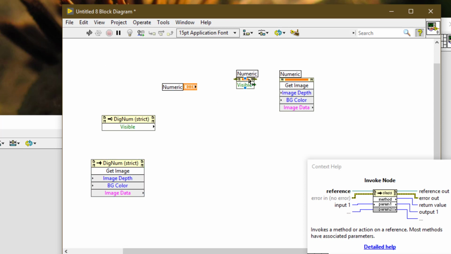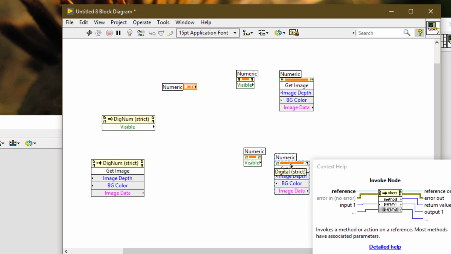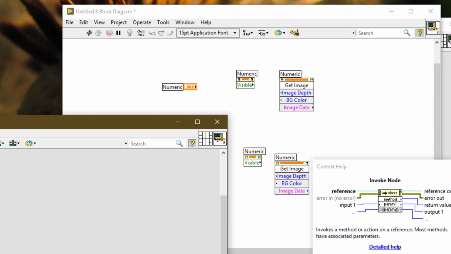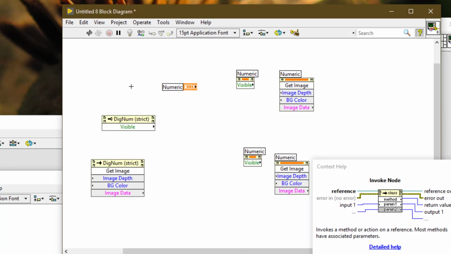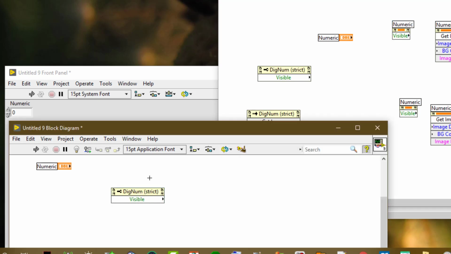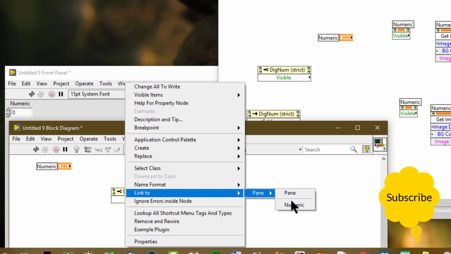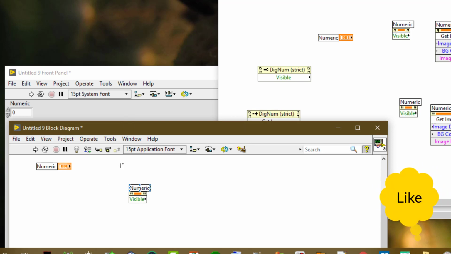But if we clone an implicitly linked node, LabVIEW creates a new implicitly linked node. If we clone the node by dragging it to a new VI, LabVIEW disconnects the node from the terminal. We can relink the node to a new terminal present on that particular VI.